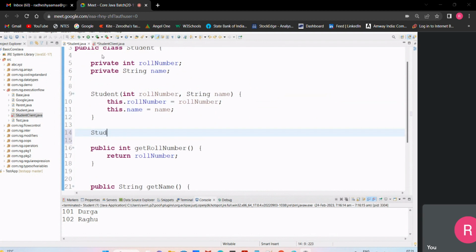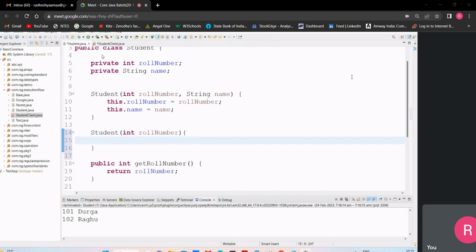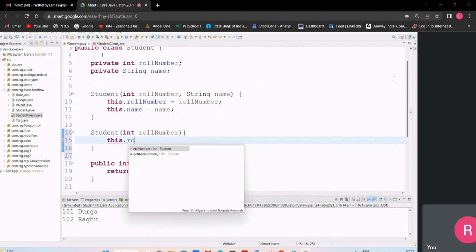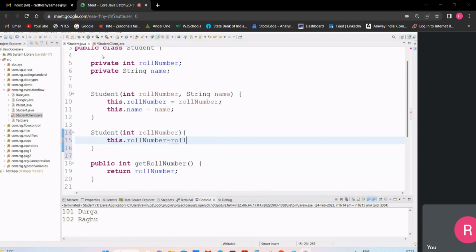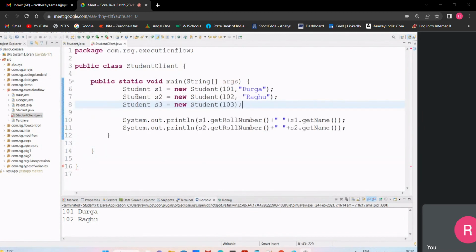Student, I have to make it like this: int rollNumber, and here this.rollNumber is equal to rollNumber. Okay. Now I'm able to set only one value. Why is it giving the error? The extra bracket.